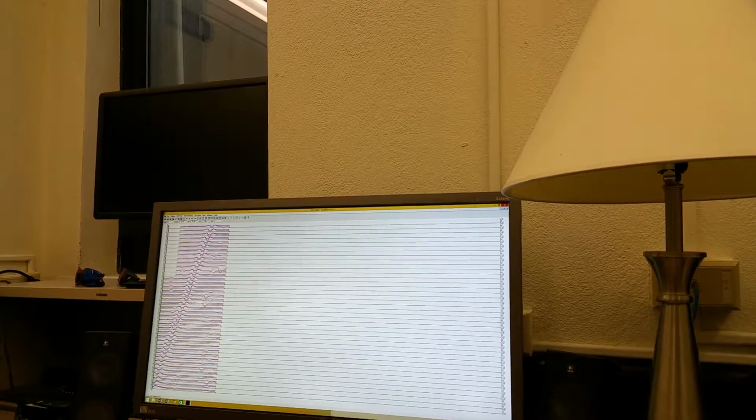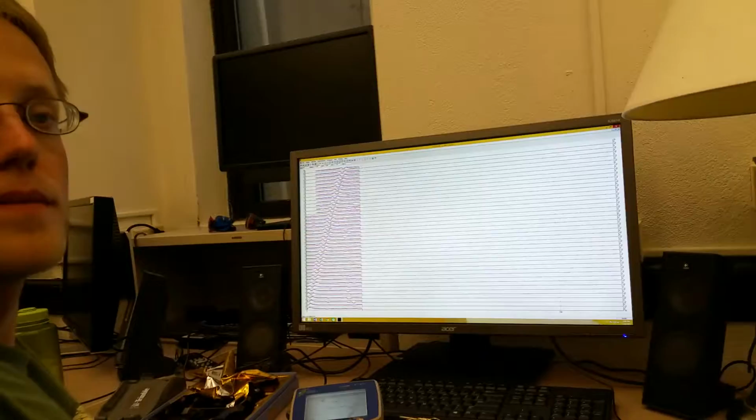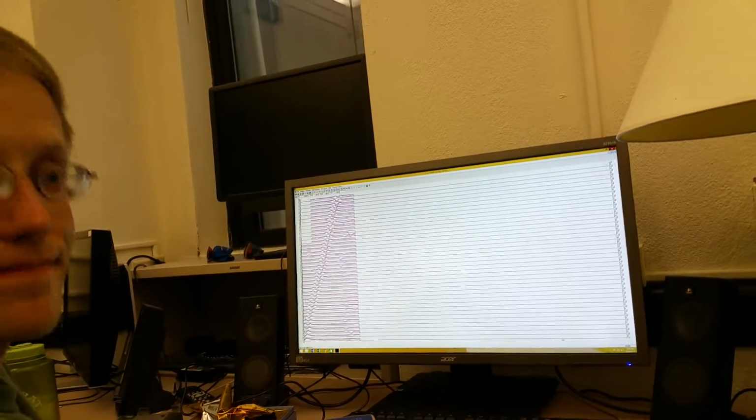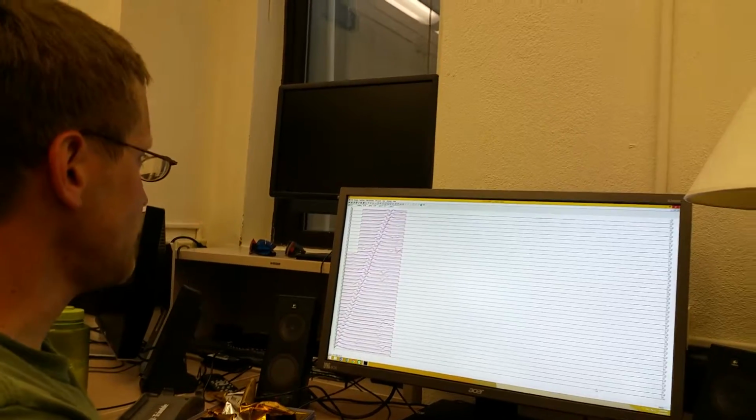So let's see, is there anything else that needs to be done? On the screen, how's it oriented? Starting point on the left, ending point on the right. Okay. Yeah, that makes sense. Okay.